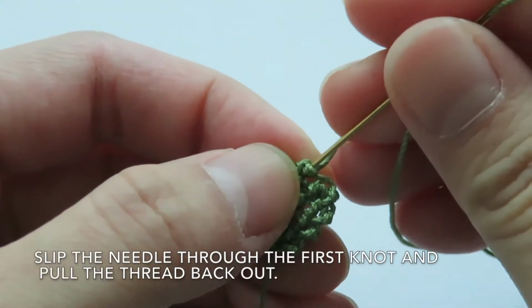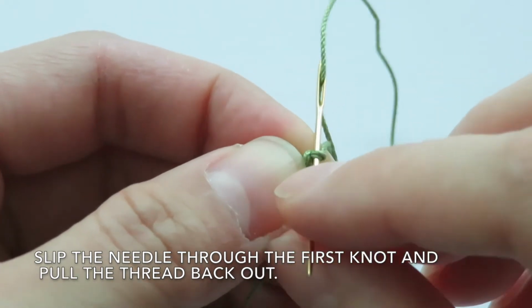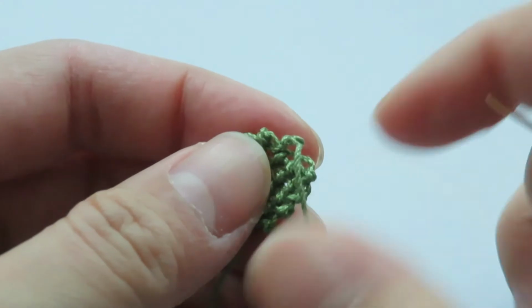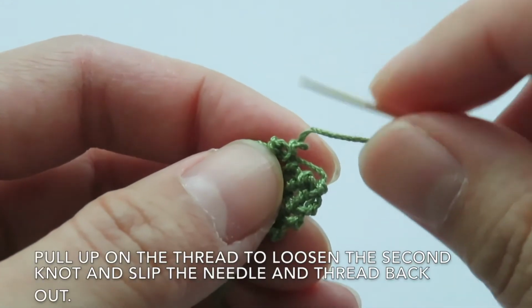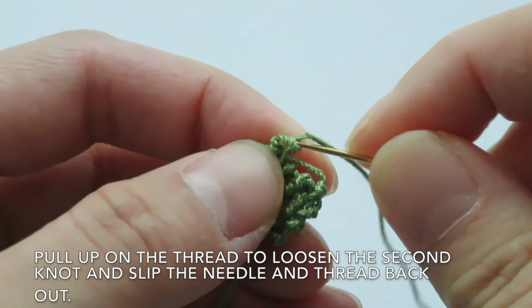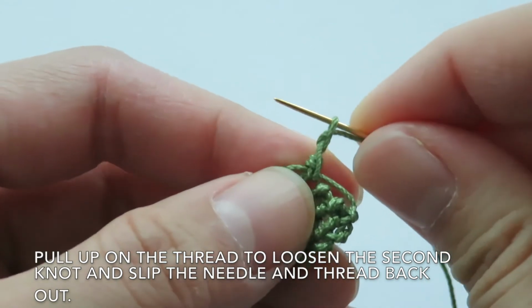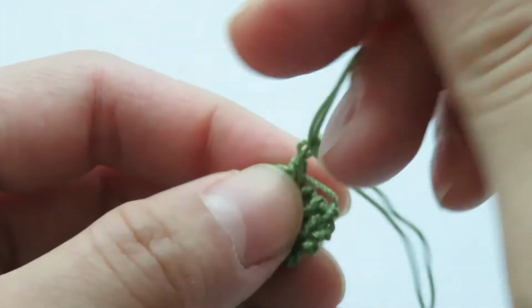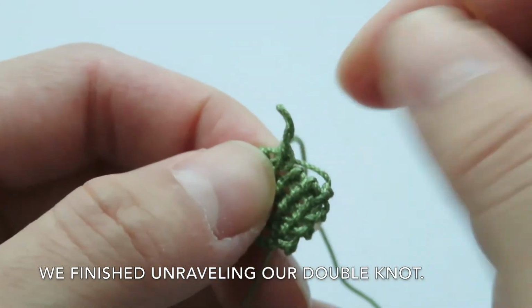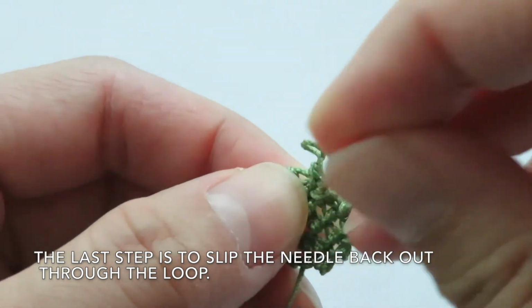Slip the needle through the first knot and pull the thread back out. Pull up on the thread to loosen the second knot and slip the needle and thread back out. We finished unraveling our double knot. The last step is to slip the needle back out through the loop.